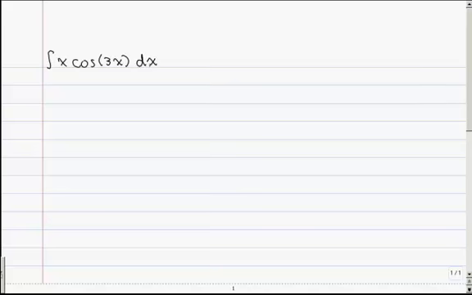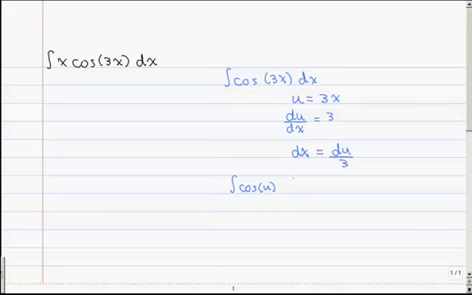Now, something I should point out before we go on, a preliminary: if we want to integrate cosine of 3x itself with respect to x, we can do this using u substitution, letting u be equal to 3x. If u is equal to 3x, we need to calculate dx, and so we start by taking the derivative of u with respect to x, which is 3. And then solving for dx, we get dx is du divided by 3. So making this replacement, we have the integral of cosine of u, remember 3x is u, and dx is du over 3.